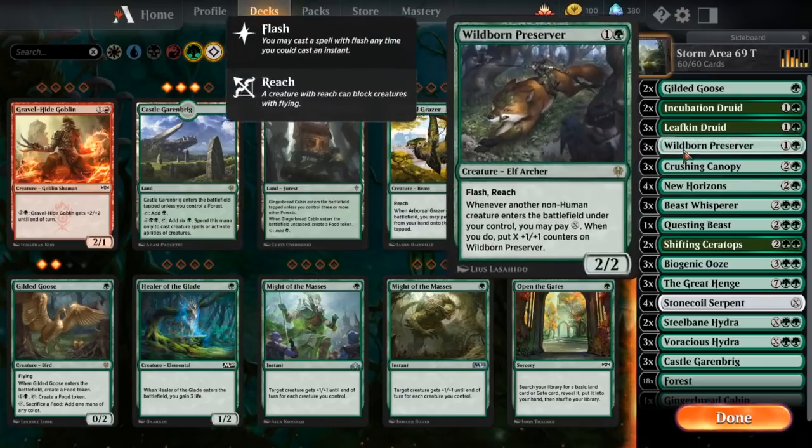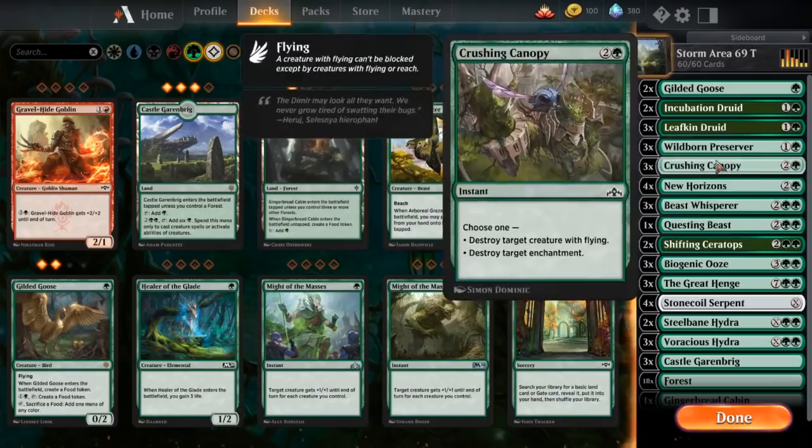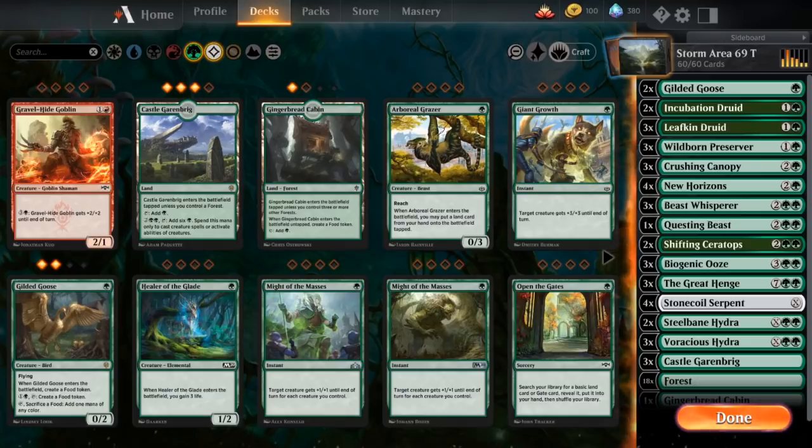So I put in 3 Crushing Canopies. I took out 1 Questing Beast and 2 of the Sedge Scorpions and put in Crushing Canopy, which this is instant speed, and you choose 1, destroy target creature with flying, or destroy target enchantment. There you go. I mean, that's about as good as you can get right there. So with that said, this gameplay is a little bit off just because it has a different deck list.